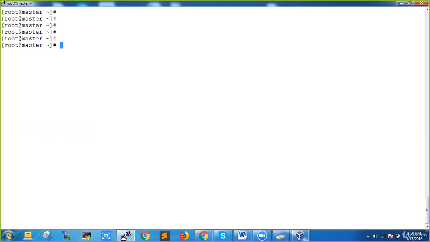One thing we have to note here: Ansible can only be installed on a Linux operating system. We cannot install Ansible on a Windows operating system. But yes, a Windows operating system can be managed by Ansible. The installation of the Ansible server we have to do on the Linux operating system. We can manage Windows, we can manage network devices like switches, routers, load balancers. We can manage different other devices using Ansible, right?